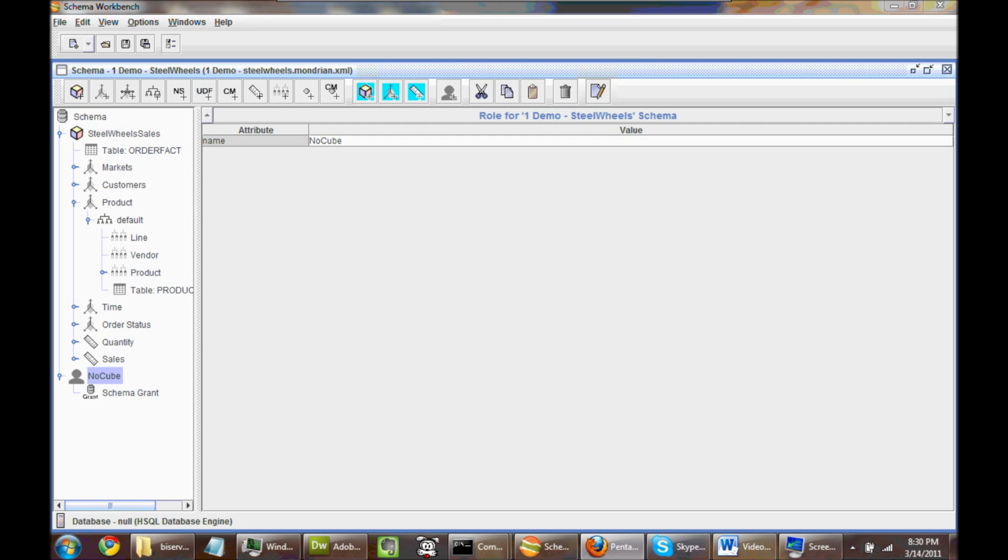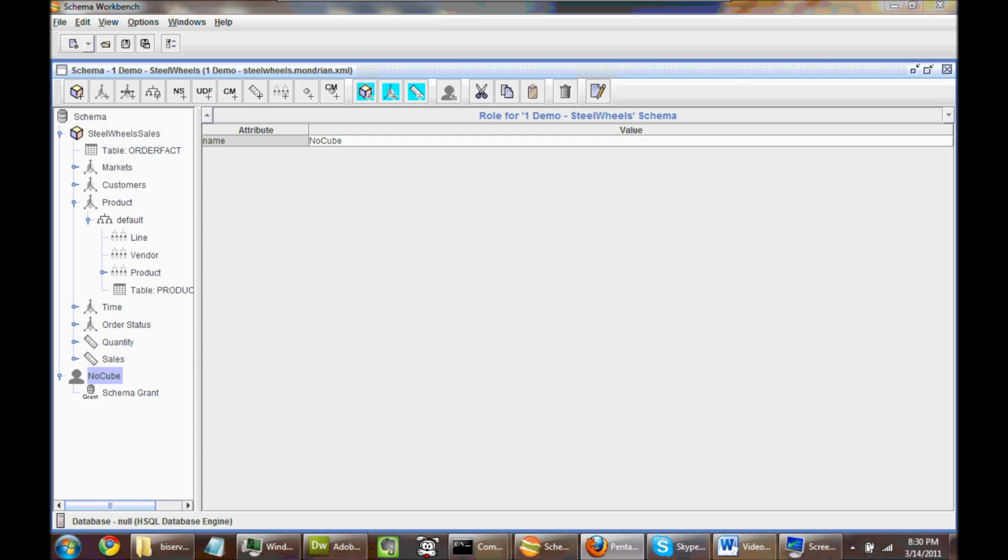It's even uglier when you do the analyzer report, and then we say, we want this demo, right? And it just gives you this, unable to find a cube, when in fact I blocked it on schema level. But the bottom line is you're able to restrict people. And if you have multiple cubes, you won't receive any of these errors if the person has access to at least one cube in your schema, okay?